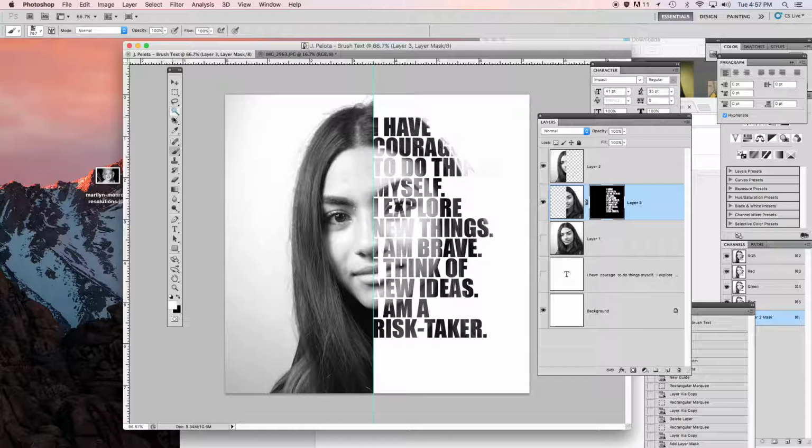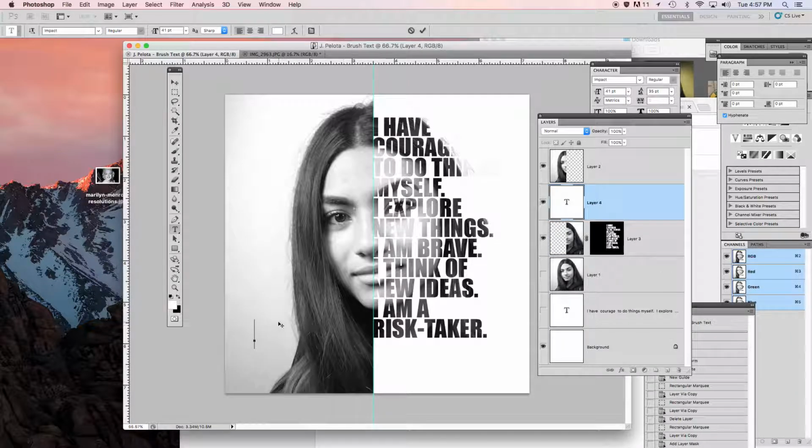So I'm going to pick another tool just to get out of the way of this one. Then pick the T again. I'm going to click here, and this is risk taker. I'm going to type in risk. If this doesn't appear when you type it, it's because your text is underneath her, the layer underneath your picture. So there it is. Click back on it, risk taker. Now since risk taker is here already, and it's here, I'm going to move this up. So, oh, by the way, let's change the font. We want to change the font.